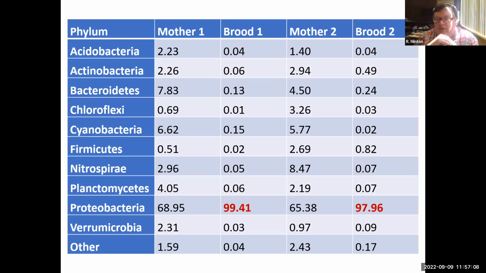What's really interesting here is that the juveniles are basically monocultures of one pseudomonad. So mom's brood pouch environment is a lot more diverse, but what's actually going on with each individual juvenile is they're essentially monocultures of the same pseudomonad. That could be interesting because we know pseudomonads can produce antibiotics. They can outcompete other bacterial taxa by restricting their growth. This could be something as simple as the bacteria getting in through the reproductive pore to the outside and colonizing inward and just outcompeting things.